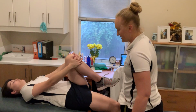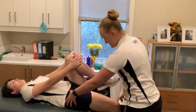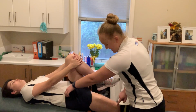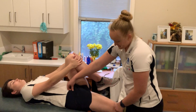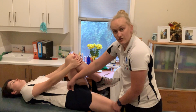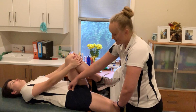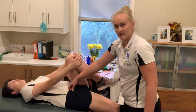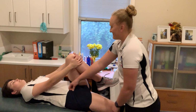Testing whether hip flexor is tight, having a look at where their iliac crest is, and seeing whether their knee and kneecap is lower than that point. So at the moment, we're kind of very neutral. If you push down and there's a bit of a spring back, that can also indicate a little bit of tightness, and they can also tell you whether that feels quite tight.